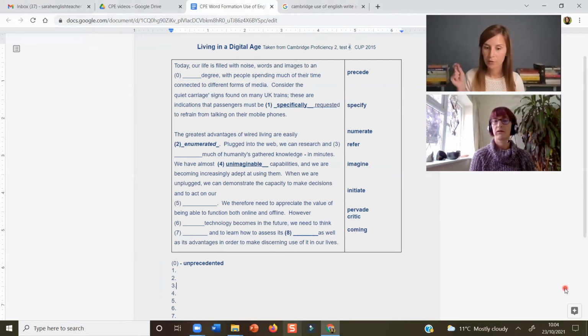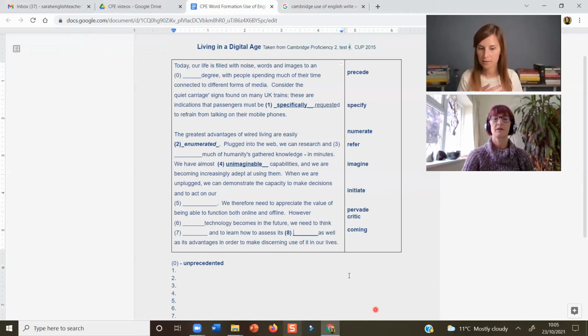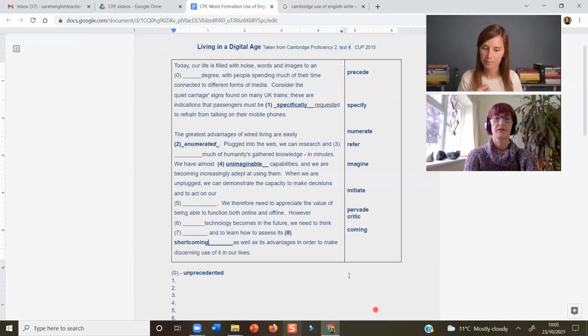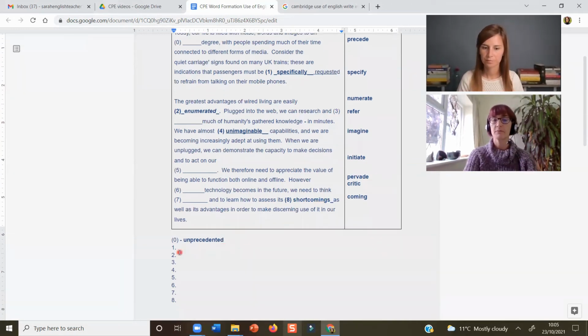With the noun coming, we need to find out a different word, which is a compound word. And in this case, it is shortcomings. Shortcoming, singular, shortcomings, plural. I believe both are accepted. Okay. Now I've been copying the words into the text, but of course, what we should point out to people is that there are spaces here, and really on the test they need to be writing them here. Is that correct? Yeah.